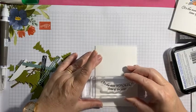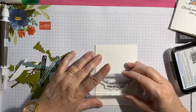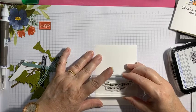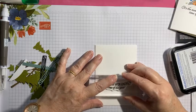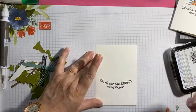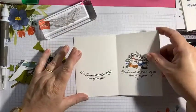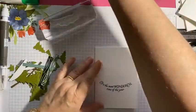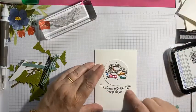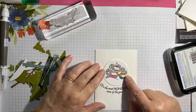Now, where am I going to put this? Let's see. Down a bit, I don't want it too far up at the top. I want the circle in the middle, so I'm just going to stamp that there. So rather than having it straight like that card, it's got a little bit of a curvature to it, and then you can put this on. So yes, it's not going to match this completely, but you get the general idea.